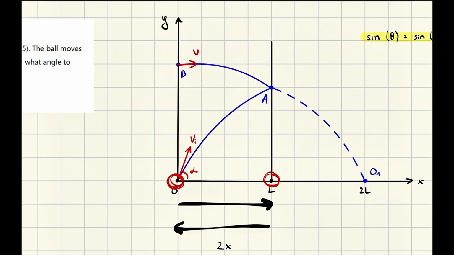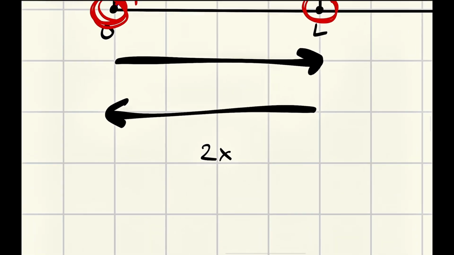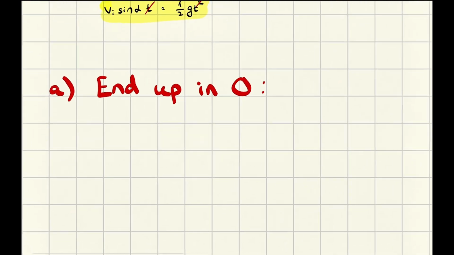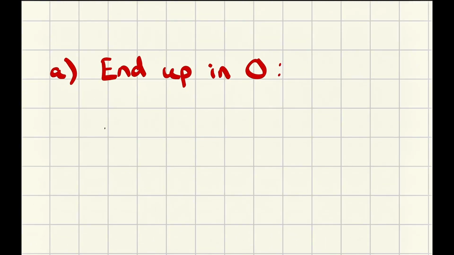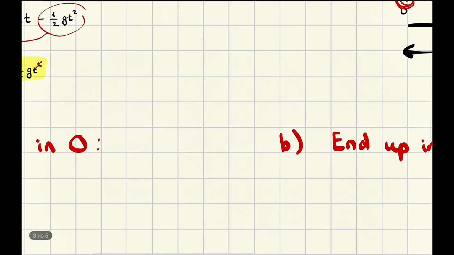It doesn't matter. The most important thing is it must be 2x, right? It must be an even number. Okay, so how do we write the formula for an even number? It would be just, let's write just 2kl. Yeah, why not? This k shows just the number. Yeah, k can be anything.